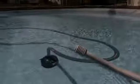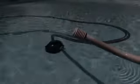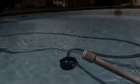I'm making a pool video on my automatic pool cleaner. Can you see it? Yeah, it's cool. Yeah, it's awesome, isn't it?